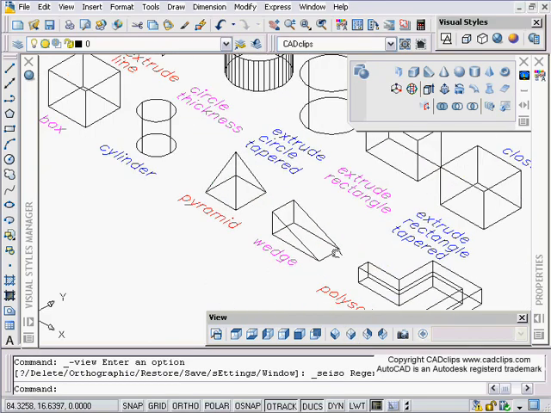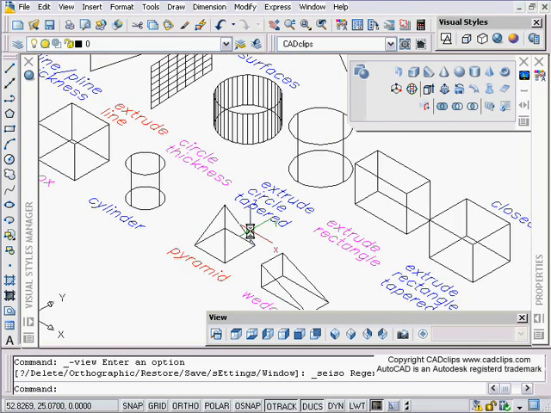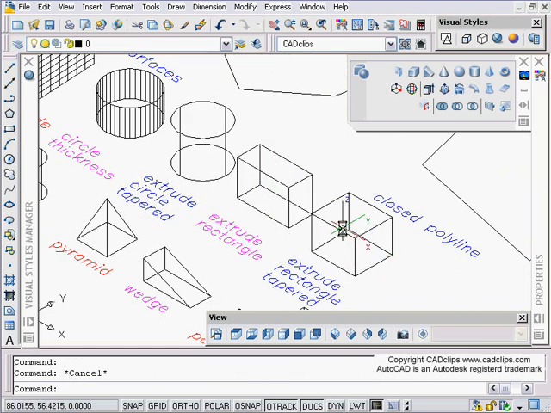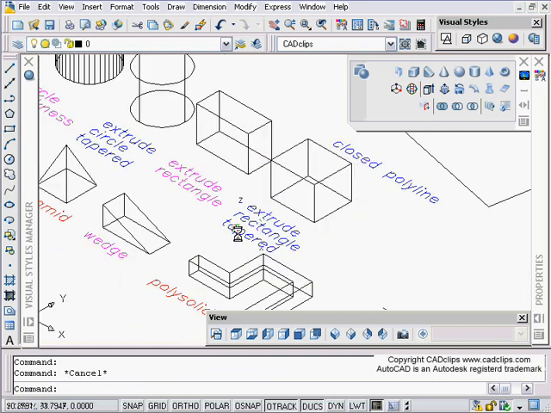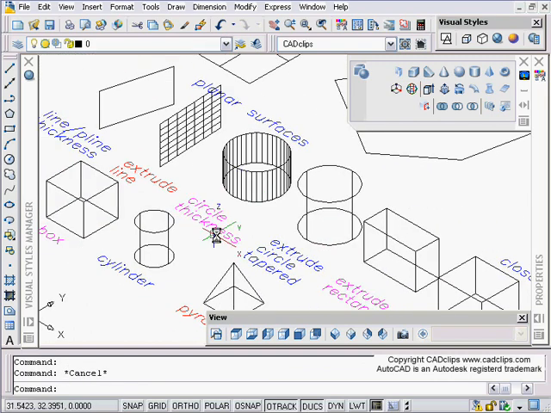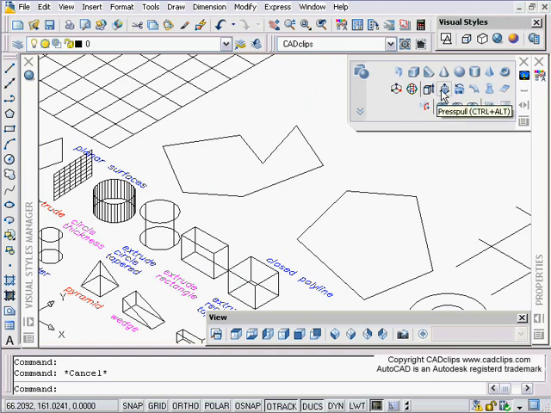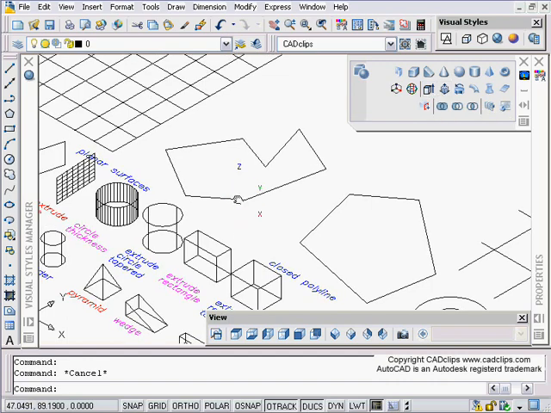diagonal isometric view, and I've got some basic primitive shapes in here that I've used these tools over here to create. And then from my previous lesson, I've extruded a rectangle and extruded another rectangle, and I should have tapered that. You can taper that circle being given a thickness, and just some samples of when we go to use our press pull. Don't get it mixed up with extrude, similar but not quite the same, the press pull tool.